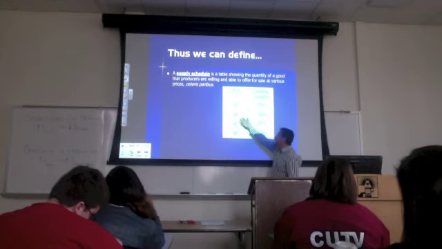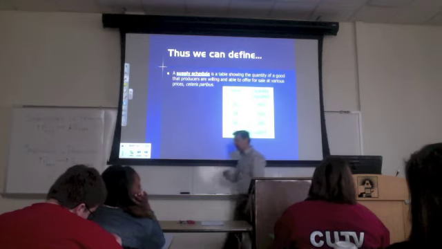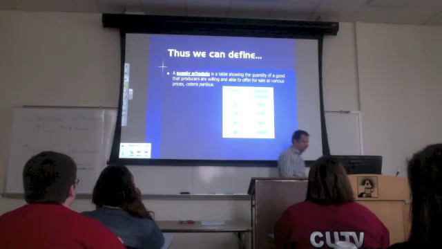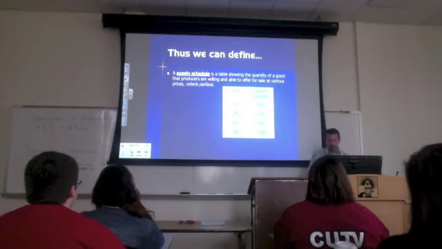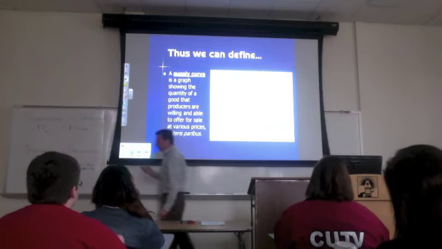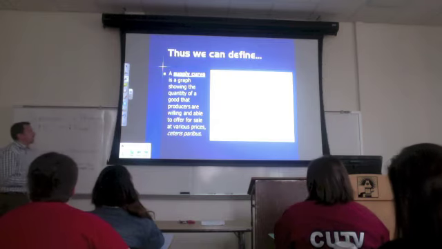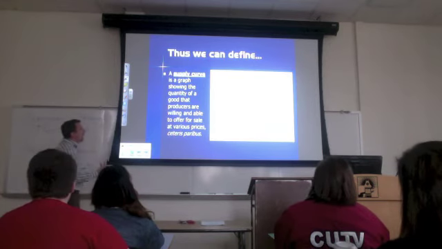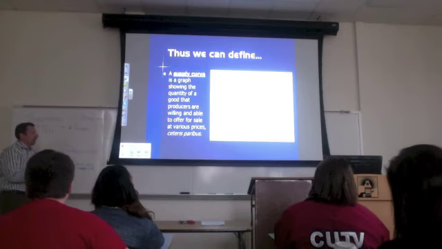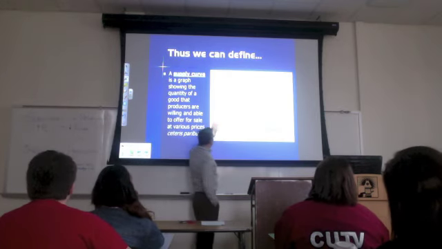So in this table, when price is 2, quantity supplied is 4. Price is 4, quantity supplied is 6. Price is 6, quantity supplied is 8, and so on and so forth. So the table relates price and quantity supplied. That's the supply schedule. Again, holding everything else constant, ceteris paribus. We could draw a picture of that relationship. So in effect, we could plot the points that are in the table and connect them. By plotting the points that are in the table and connecting them, we end up with a graph that shows the quantity of a good that a group of producers are willing and able to offer for sale at various prices, holding everything else constant.